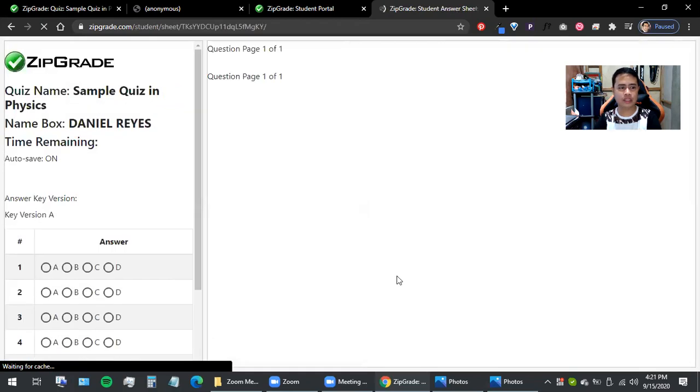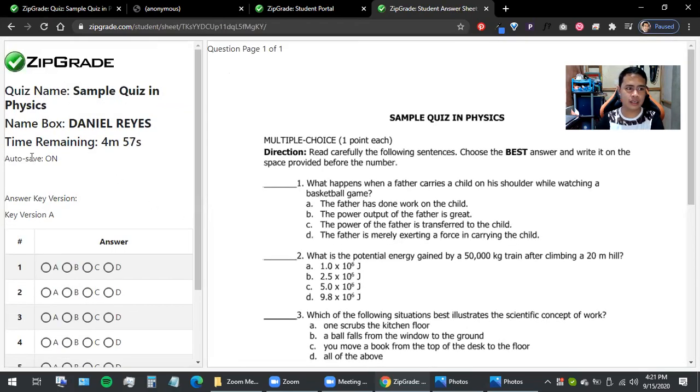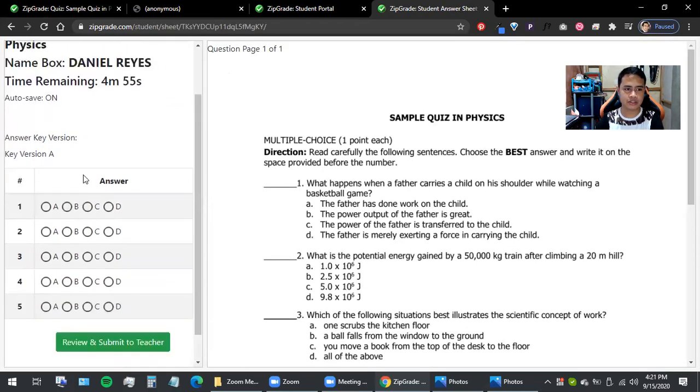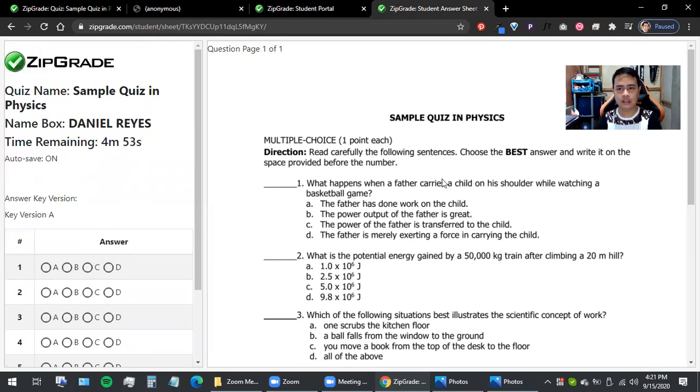Okay, so automatically you can see here the answer sheet. This is the answer sheet at the left side, and on the right side you have the quiz. We have the name of the quiz, the name of the student, and the time remaining, which is already running.